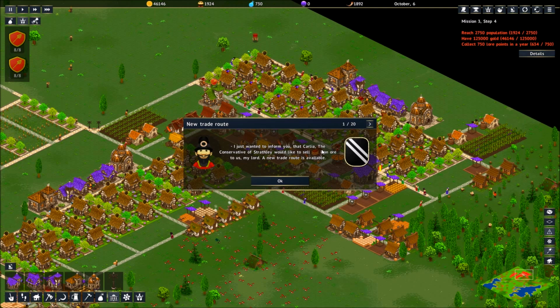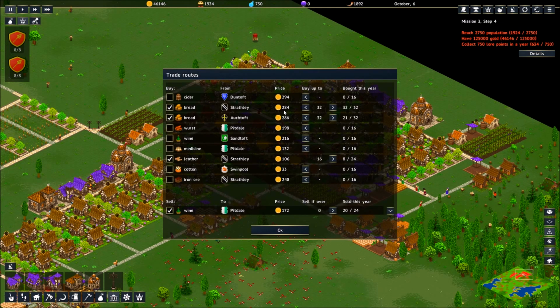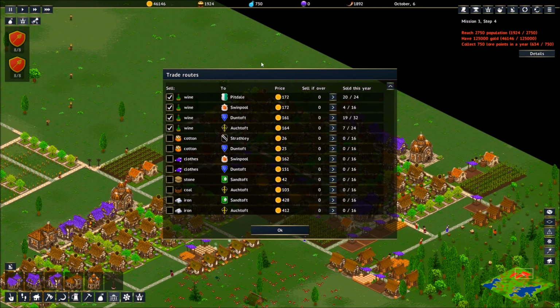I just wanted to inform you that Kalia, the conservative, strategy would like to sell. I don't know. No, thank you. Okay, let's see. We are buying. We can still buy a little bit of bread from there. We are buying some leather. We're selling wine. Yeah. So we kind of still want to do because we want to make more money.